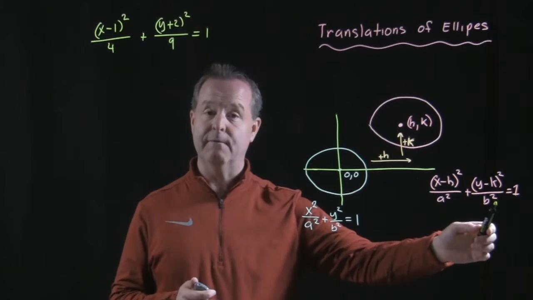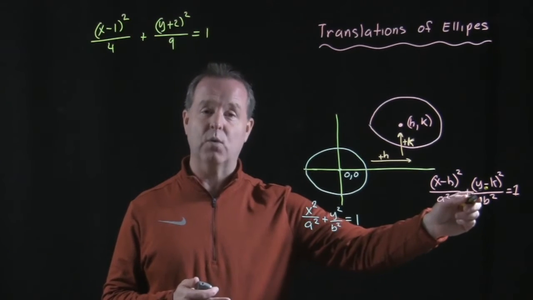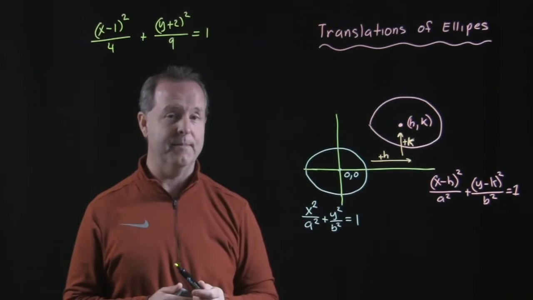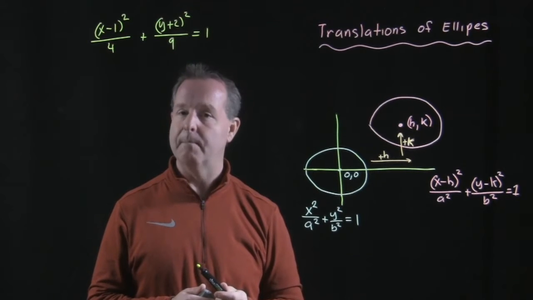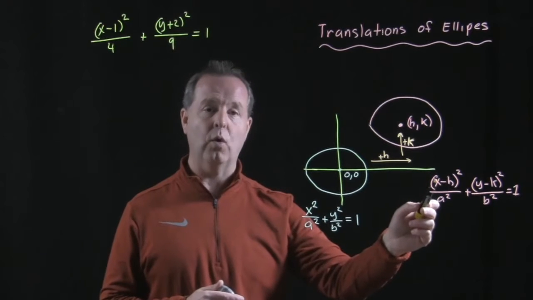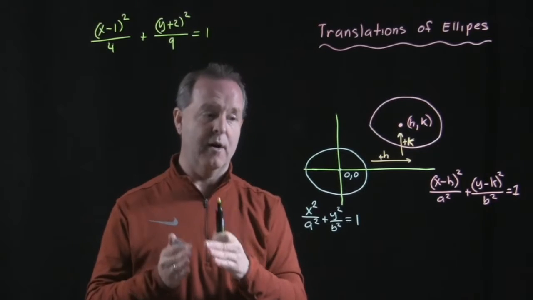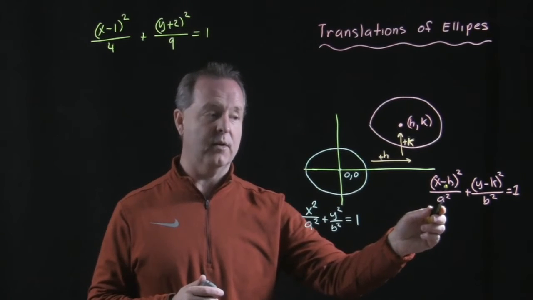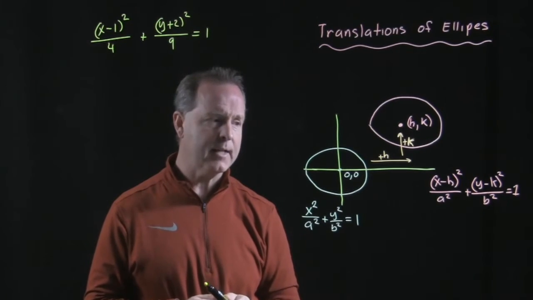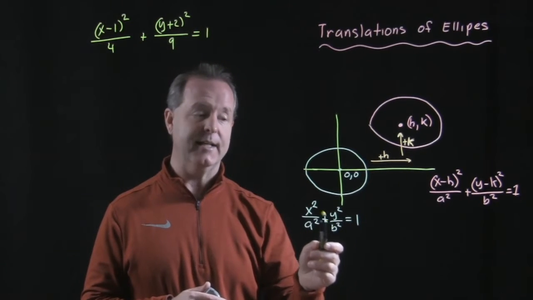This is still an ellipse in form. We have some x term squared divided by a squared plus some y term squared divided by b squared equaling 1. So that's the standard form of an ellipse with a translation, meaning that its center point is not at the origin, it is somewhere else. Imagine if h and k were 0 distance away from the origin. This would reduce to just x squared over a squared plus y squared over b squared. So both those equations are the same; this one's just evaluated where h and k are 0.